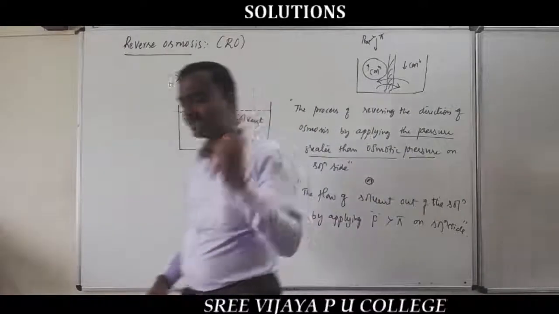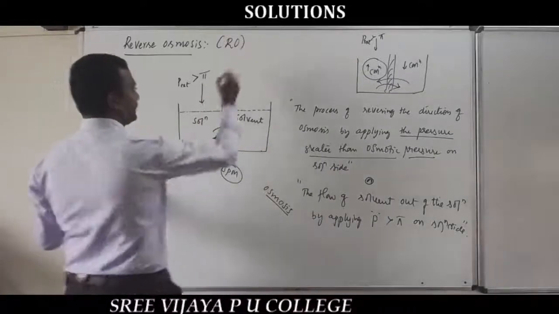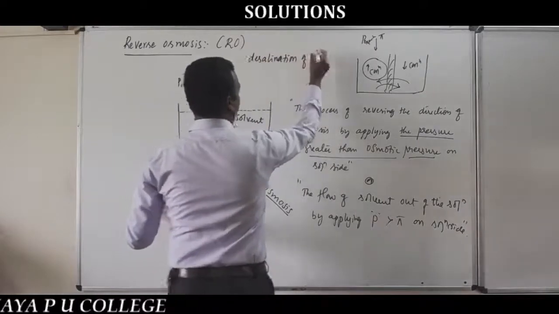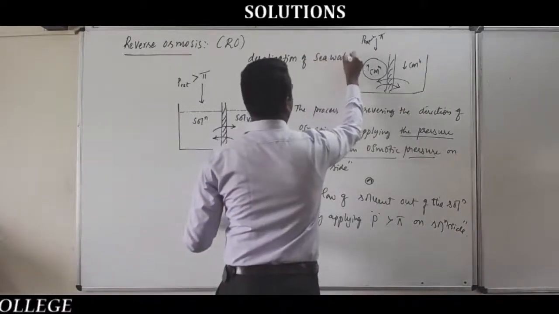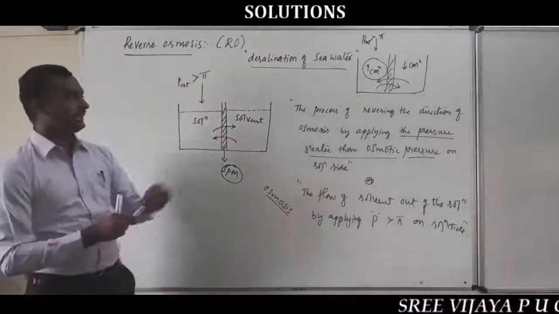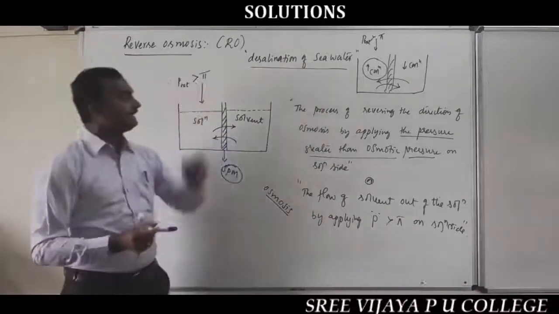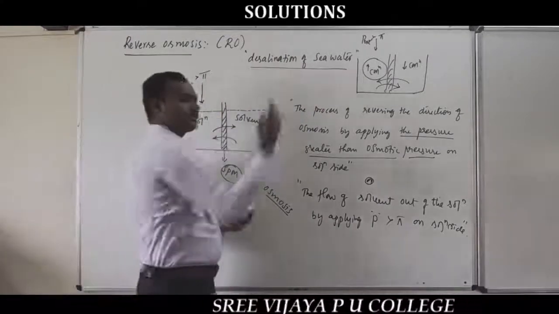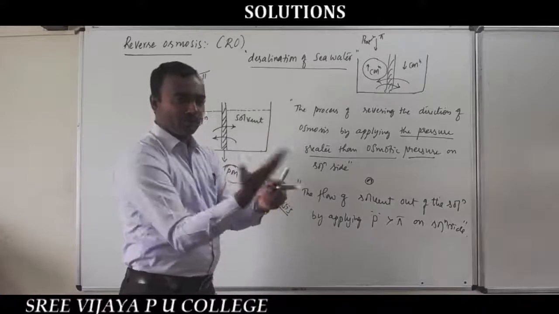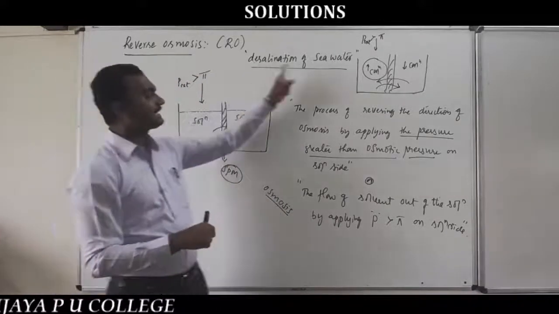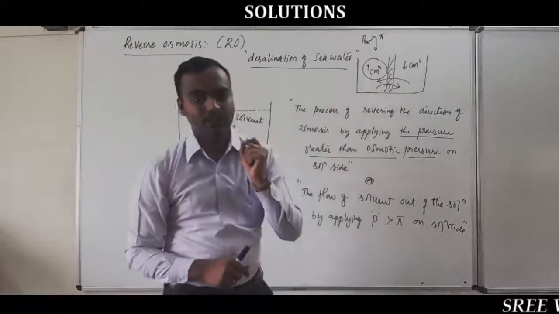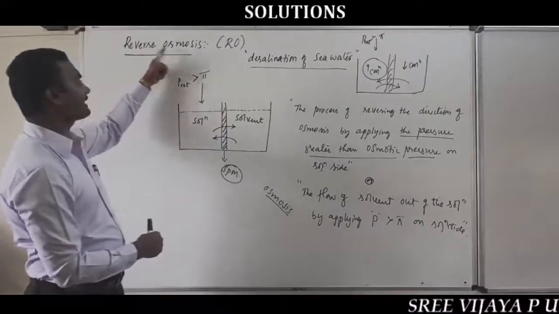And this is a very important basic principle that is used in desalination of seawater. Desalination of seawater, very important for 1 mark. Name the basic principle used in desalination of seawater. Seawater consists of salt. Saline means salt is present, and de means remove, so we have to remove the salt and take only pure water. That is the process of desalination of seawater. What is the basic principle used in desalination of seawater? It's very important for 1 mark. The basic principle is reverse osmosis.